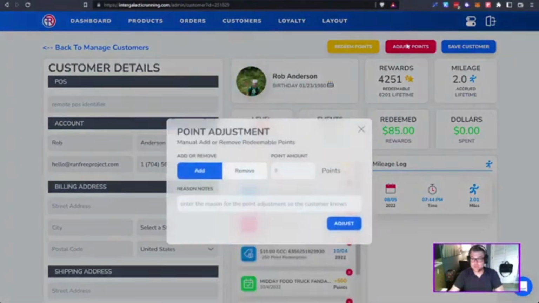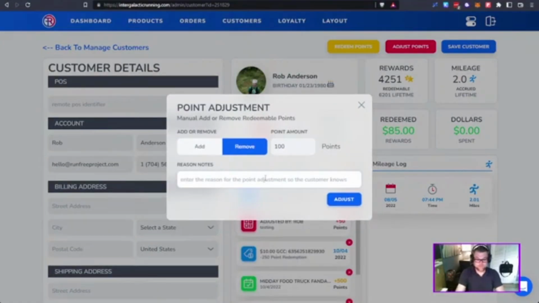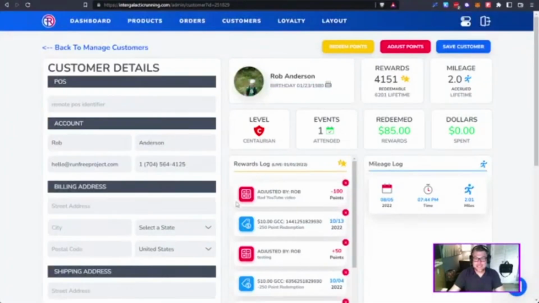This is also where you go in and adjust points for whatever reason you want to. You can go in there, adjust those points, and now you can see here that there is a record of those point adjustments. Rob adjusted down 100 points because of a bad YouTube video.